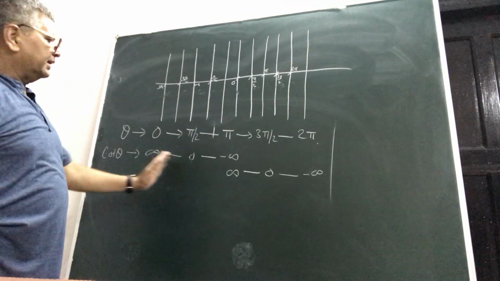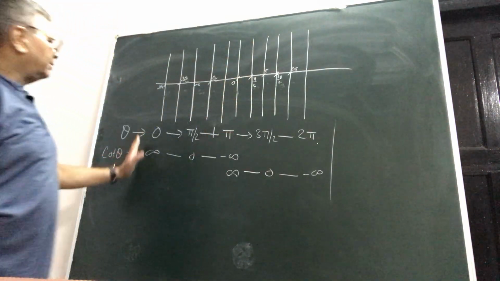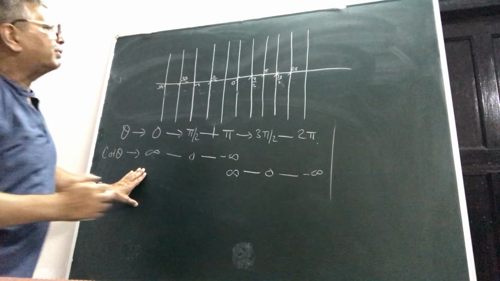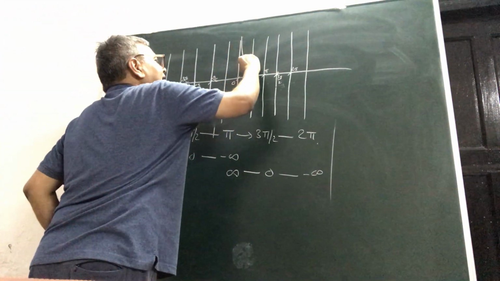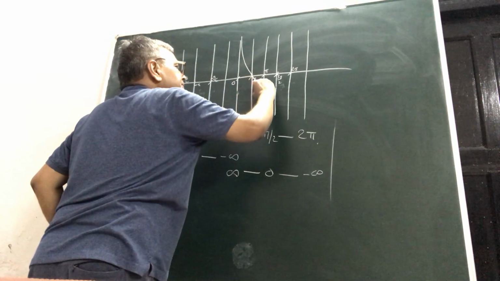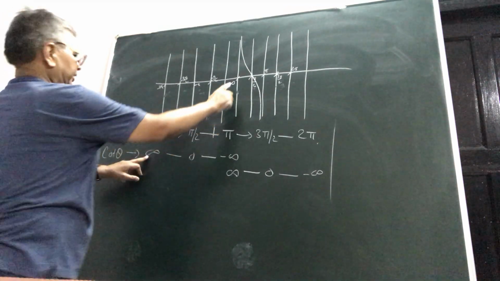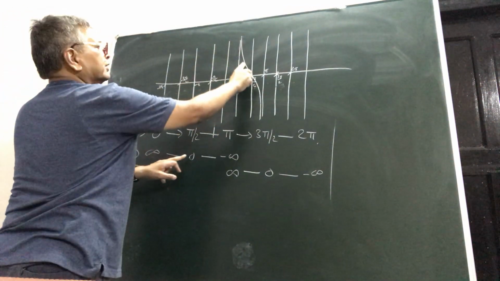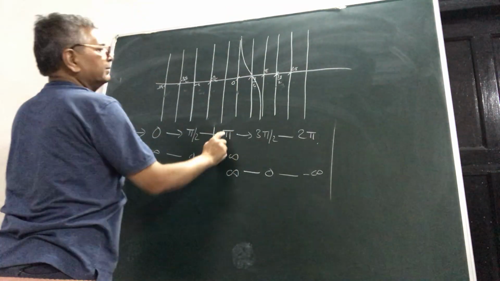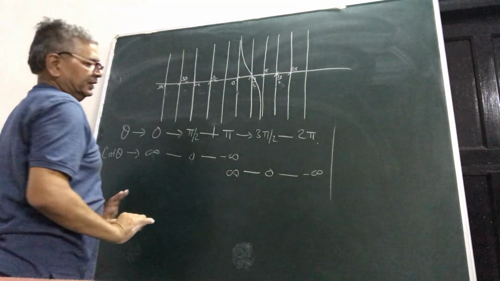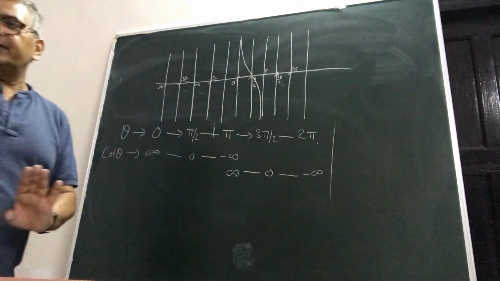Now what do you do with the free hand? You first see what the principal branch of cot theta is. I said it is 0 to pi. So simply with a free hand, just draw like this. This is the principal branch, and see, it is matching. Initially the value is infinity, then reducing to 0 at pi by 2, and then going towards minus infinity at pi. This much between 0 and pi is the situation. And then rest all will be the repetition.